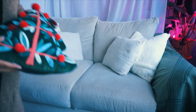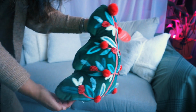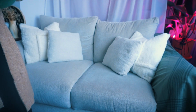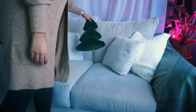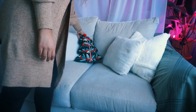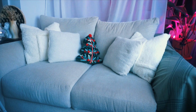I also bought this really pretty embroidered tree pillow from Target. I think it's from the Opal House collection, and I just feel like it looks so nice for the couch. It's again adding a hint of green. I'm not sure if I wanted it on the colorful side, since I don't really have any red going on, but then I put it back to the other side. It looked kind of bland, so I just left it back to the red side.